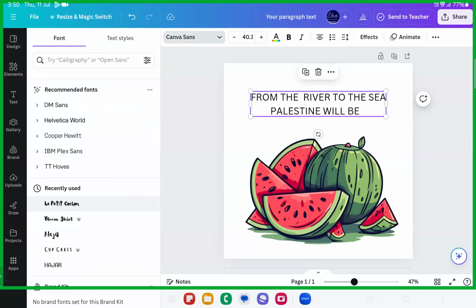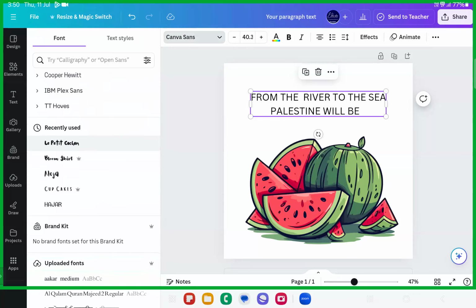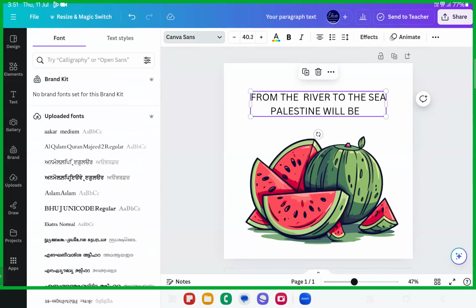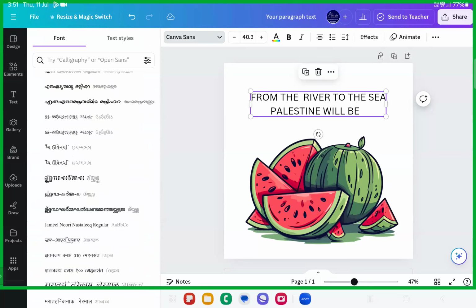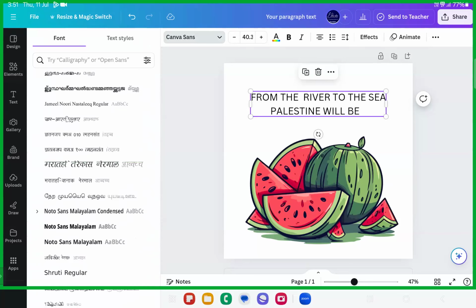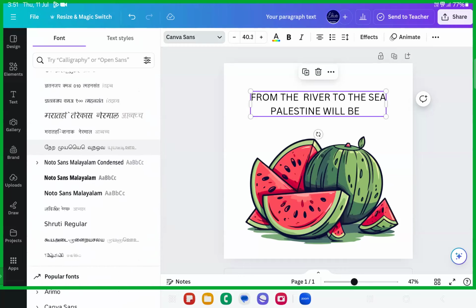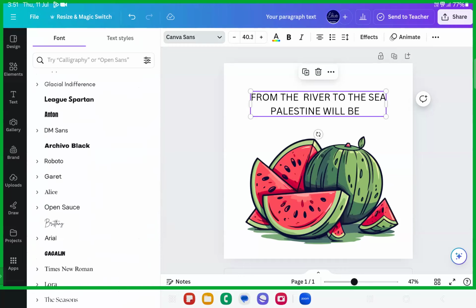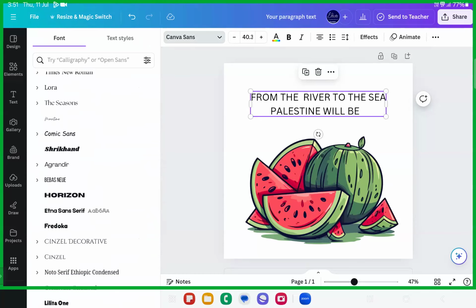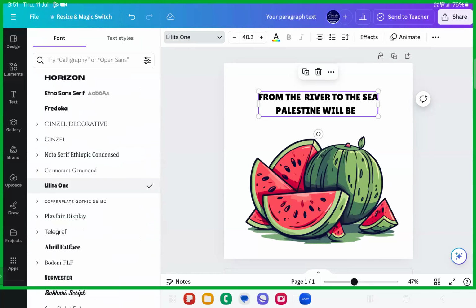Select excellent fonts, whichever you find very excellent to go with. Probably the font that I want to search for is something narrowish. Can we just see some popular fonts? Even this would work. Okay, this is fine.